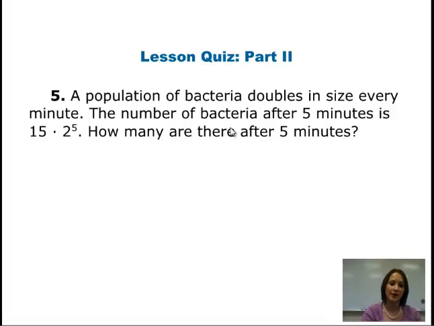Once you've broken apart your exponent, you can multiply them all together and then multiply that by 15, and you should have gotten 480. So hopefully you're kind of getting a better grip on the basics of exponents. Make sure you bring your spiral back into class with you because you're going to need it.